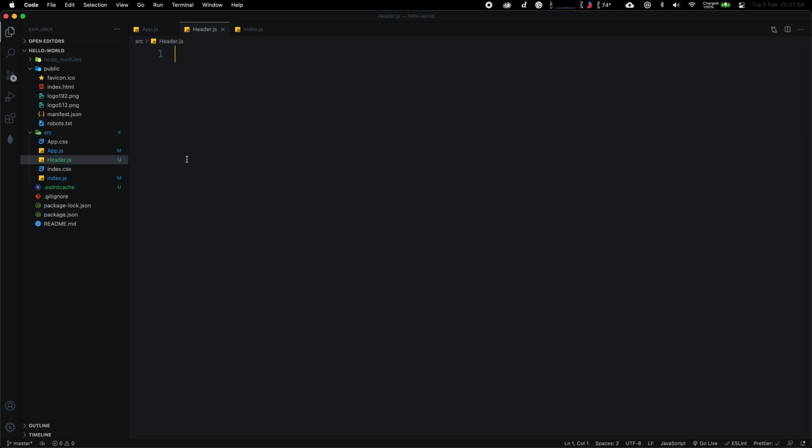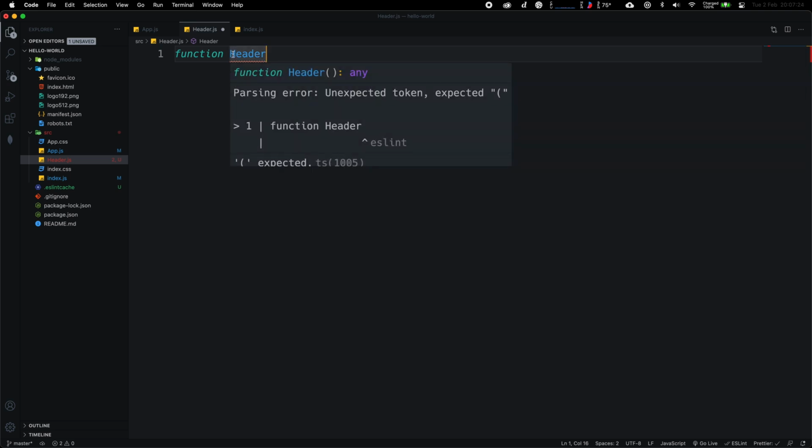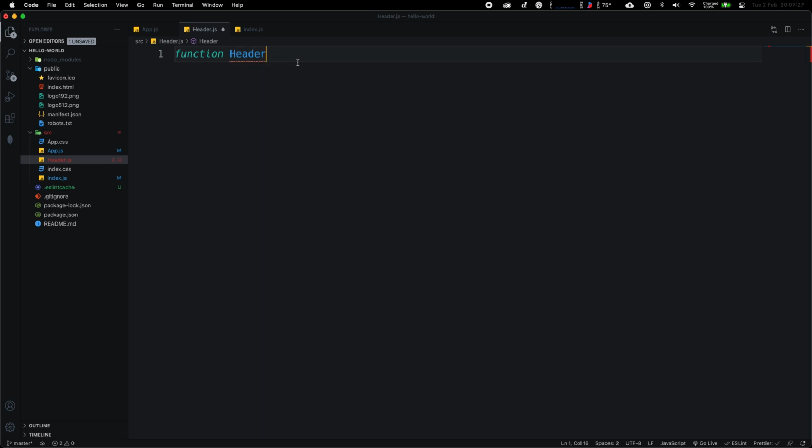And then inside of here, I'm just going to create a JavaScript function. So function, and then because this is a component, you'll notice how I've given it a capital H in the file name up here, and I'm going to do the exact same here in the function. So it has to be a capital letter, like this. If you want to do two words, you would have to capitalize both words, for example, like this. But I'm just going to call mine Header, so I'm going to leave it like that. And then, of course, because it's a function, I'm going to have two brackets, and then my curly brackets here.